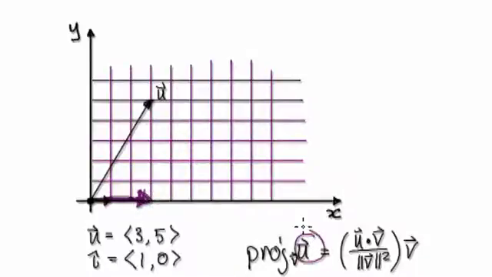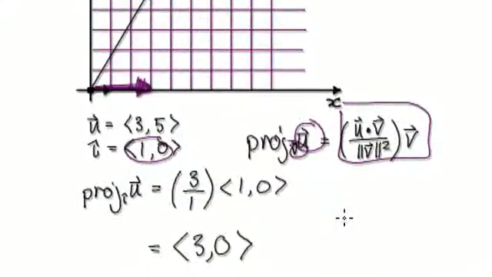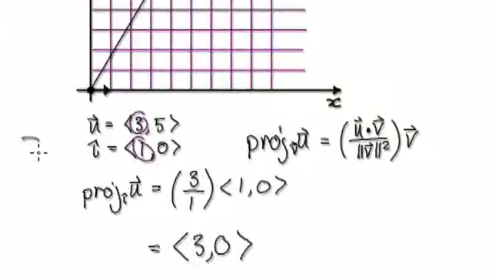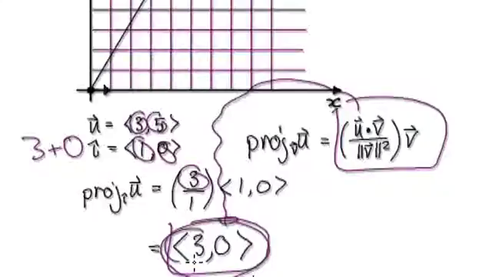And the way we did it was by projecting u on top of the unit vector I, and then that gave us this answer here. So we would calculate this thing here. The way we did it in the previous two videos was we would calculate the dot product. So it would be this times this, and then this times this. That would then give us 3, and that would then give us this. This was our final answer.